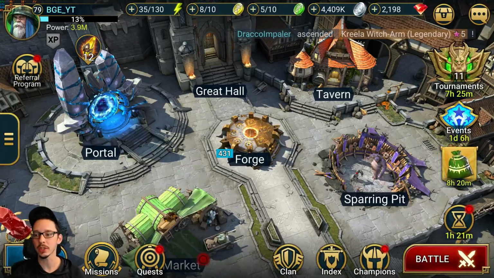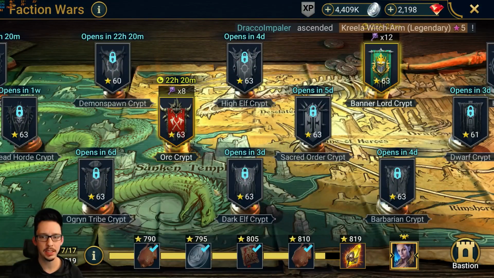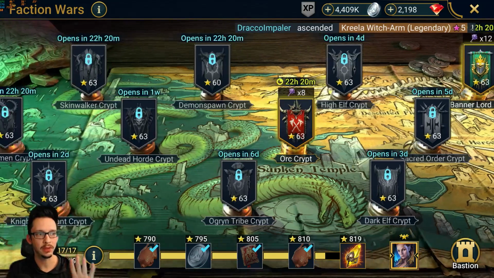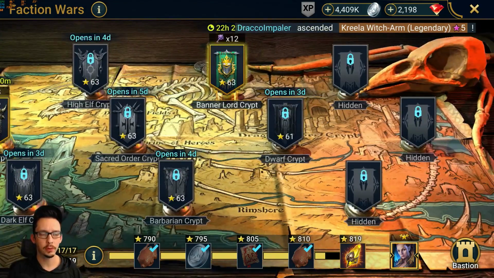So anyway, guys, all that being said, last thing, of course, the Great Hall. There you have it, okay? So another one completed. And now I'm at, I believe you guys can see it, 814 stars. 5 more stars to get. We have Demon Spawn, which I have not tried the last stage yet. I just got to stage 21 not too long ago. And then the Dwarf Crypt, which, like I said the other day, I failed miserably.